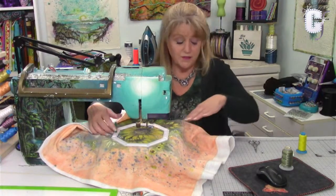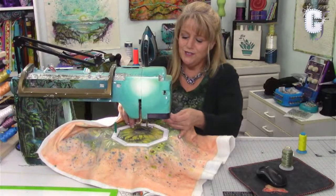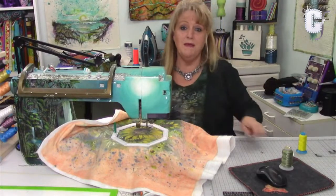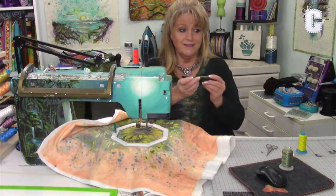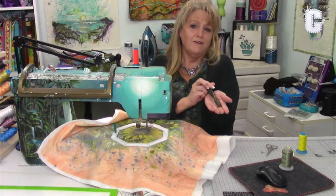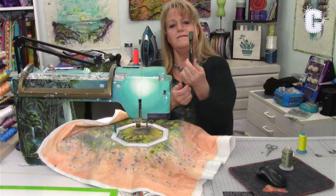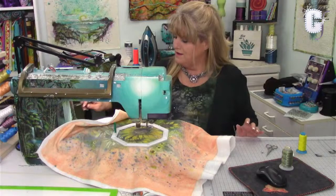Okay. This is when I really need my glasses. And I usually have an extra pair in here, but I've been making wooden pressers for you guys. And these are our wooden pressers. This is one of them. This is one of my favorite colors. This is the Green Hornet color. And you'll see me use them all the time.